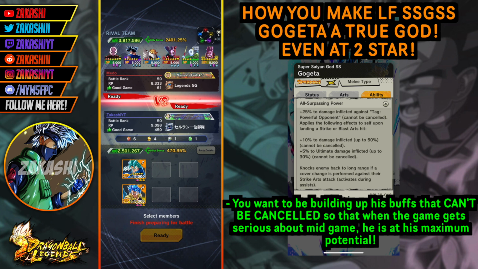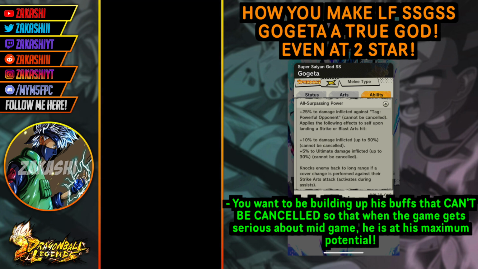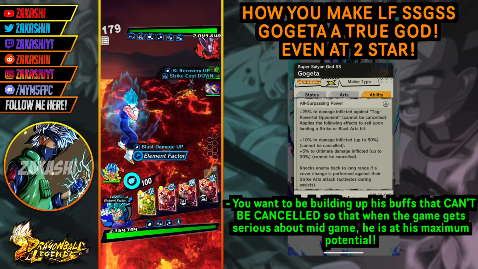So it says the damage inflicted goes up to 50% and the ultimate damage goes up to 30%. You want to build those up straight away, so you need at least 5 cards off, and then for the ultimate damage it goes up 5% at a time, so you need at least 6 cards off for those. And once you get that maxed out, that's already his maximum as a kit. But then there's other things that come with that which you need to make sure that you can actually get off to get the maximum potential that you can get with him.